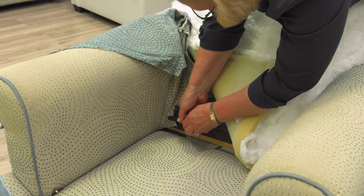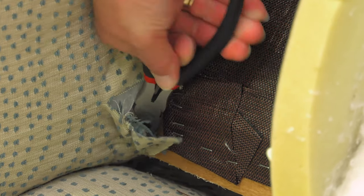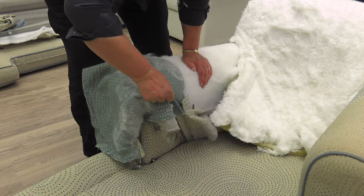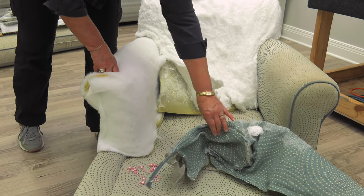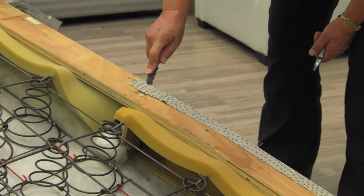Lift up the foam on the inside and there's still some fabric stapled to the frame there. We didn't really want to rip the old fabric, but it's not a serious rip so we'll still be able to pattern from it. We found a toy necklace — too bad it wasn't money. The chaise lounge has been flipped over to the underside and we are working on removing the decking.